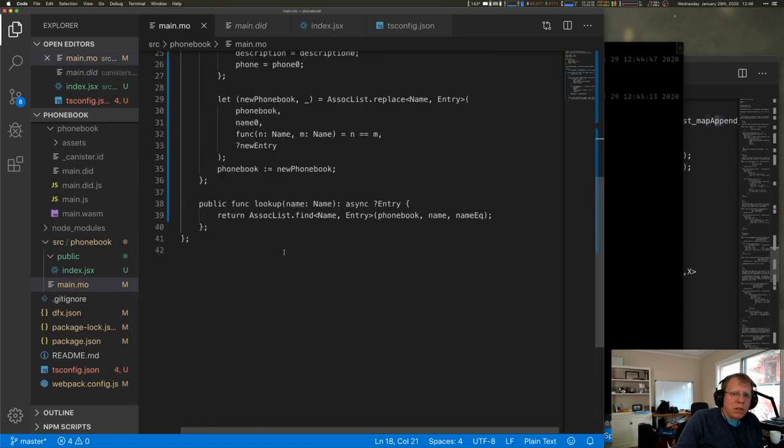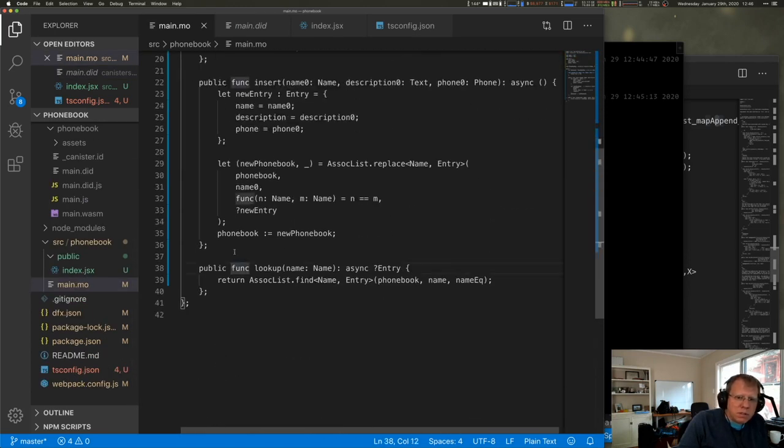One thing that I wanted to talk about, and I probably should have taken the time to talk about earlier, is the concept of query versus update. So canisters can export two types of function. The first type is an update function, which these are. They just public function lookup async entry. The second type, which we're going to move here, is a public query function. The difference is that query functions work with an immutable state of the memory. For example, we're not changing anything here. We're just looking up and returning. So we can actually define this as a query function.